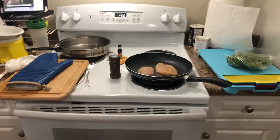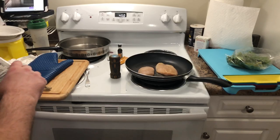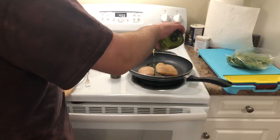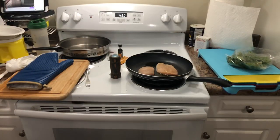Okay, some drizzle with olive oil. Where is my olive oil? There it is. I think that's too much. All right, that's gonna splatter.